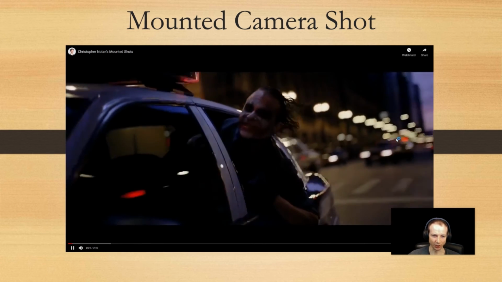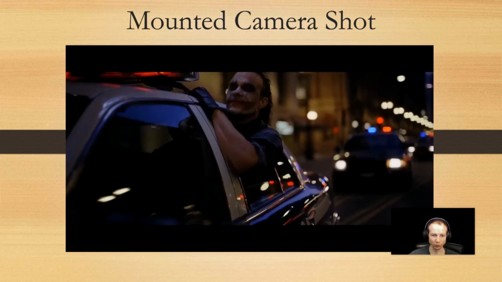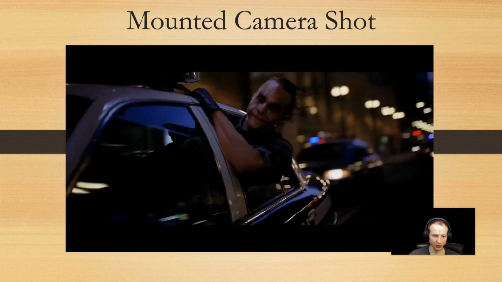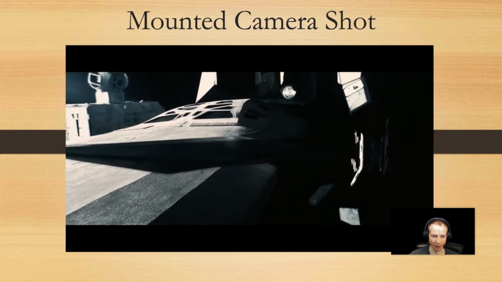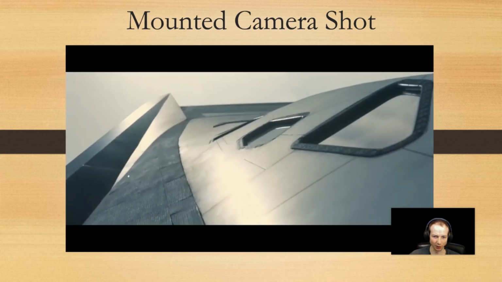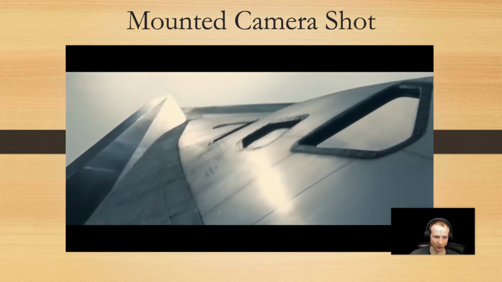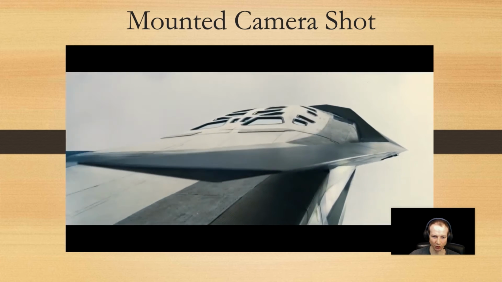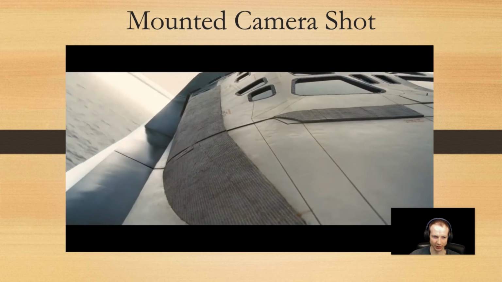The mounted camera shot is another one of the cool shots you may often find in Christopher Nolan films. It's where the camera is attached to something as it moves about the set, and the subject would often take up at least half of the screen. This kind of shot really puts the viewer in the scene as the point of view of the viewer moves with the subject moving, giving the viewer a sense of immersive feel.